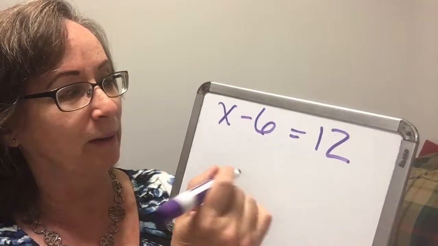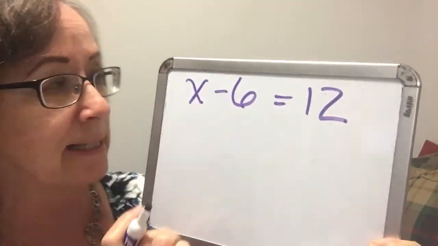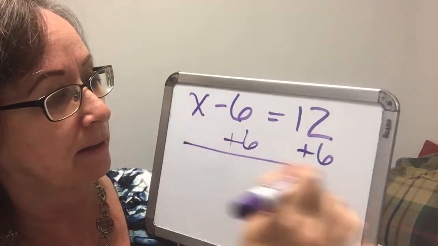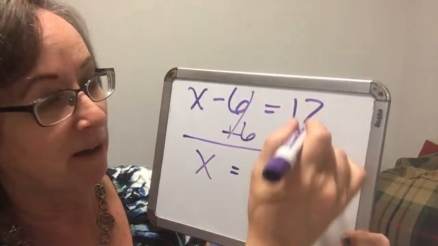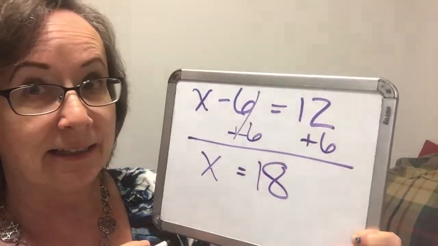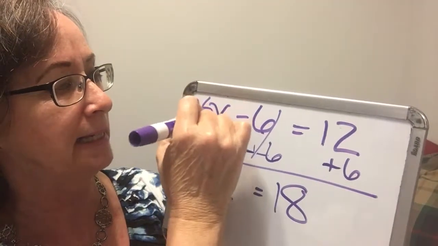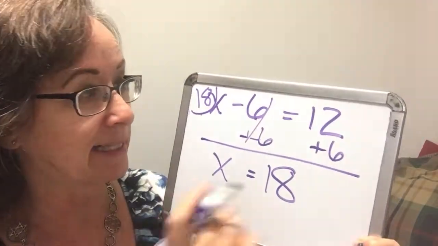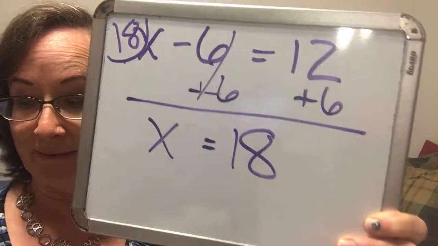All right, so we're going to do the opposite of the -6. We're trying to always get the x by itself. So we add a 6 and we add a 6 over here. We cancel and we get x all by itself. 12 plus 6 is 18. So we think the answer to this equation is 18. Let's plug in the 18 right back here where x was. 18 take away 6 is 12. So we have the last one there.